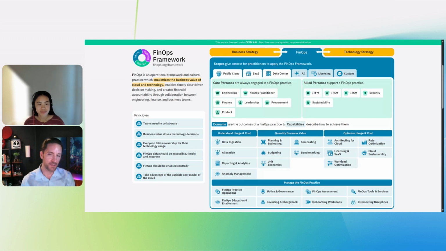And they're missing that critical part on business value. That's the most difficult part of it. Because it's about understanding what are you doing with it, not just what's happening in the technology, what's happening in the cloud. But that's usually how that conversation goes. And when you start with the tooling that's in the cloud, you don't really have to worry about data ingestion because all the data is in the cloud and it's just there, right? But you do have to worry about allocation.